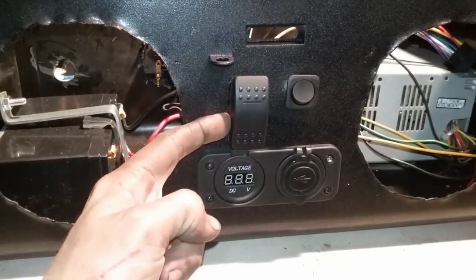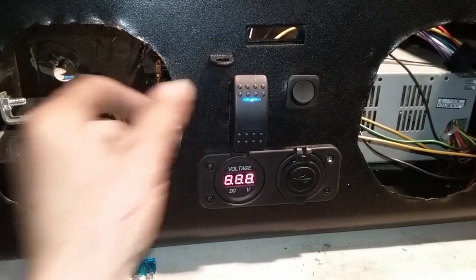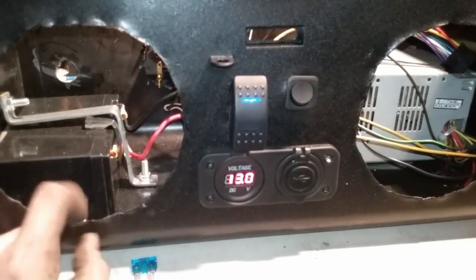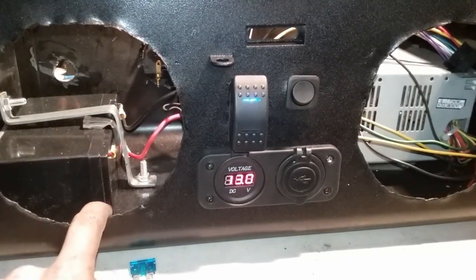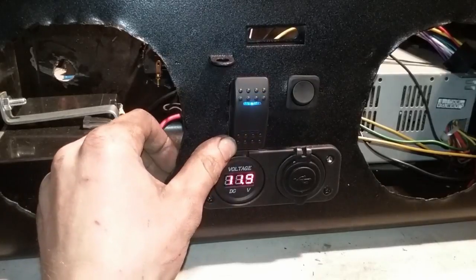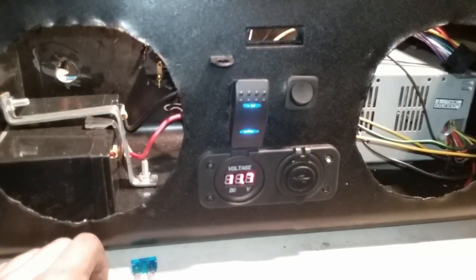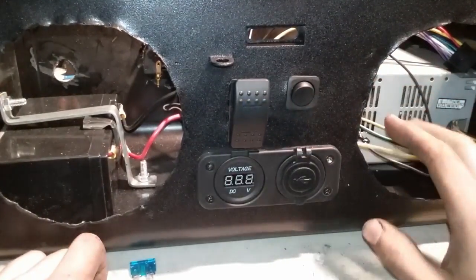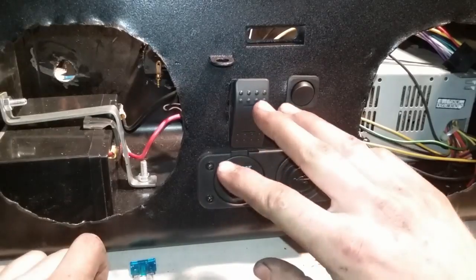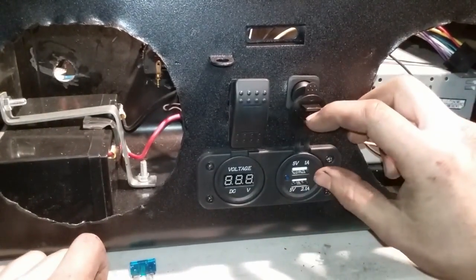So here's what the front panel looks like. We have the switch in the middle right now, so everything's off. If we push the switch up, this is going to be from the battery over here, so it's getting power from the battery. We push the switch down, that turns on our power supply. And then we have our switch over here, which turns the display, the lights on the switch, and the USB port off.